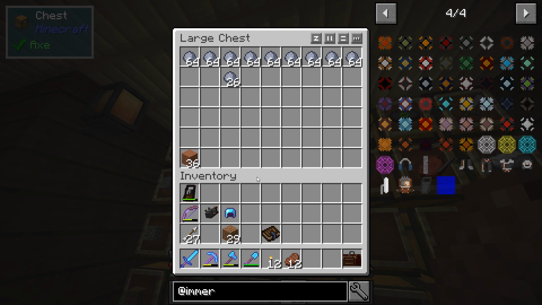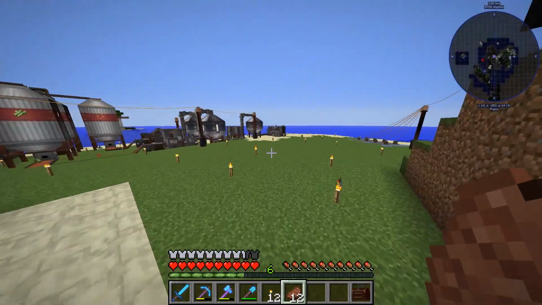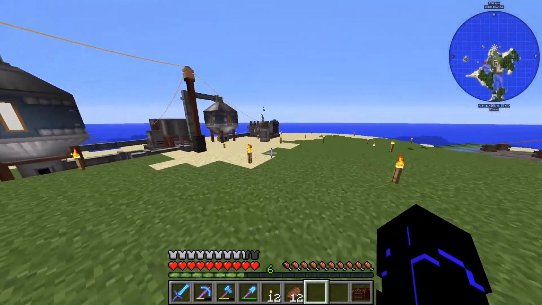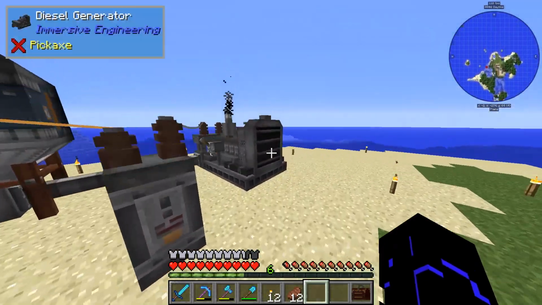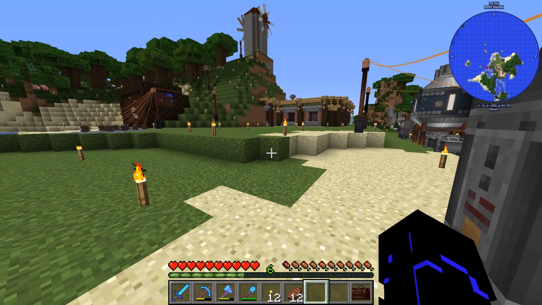Listen to how quiet it is with those headphones on. That's hilarious. It muffles everything. Let's come on out here by our generator. Nice. All nice and quiet.